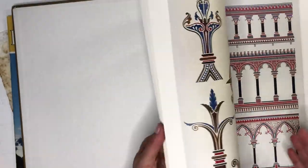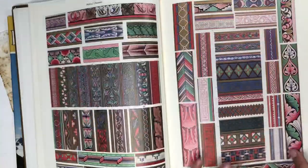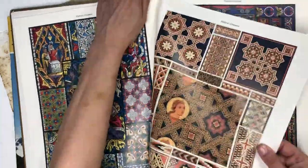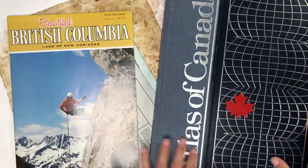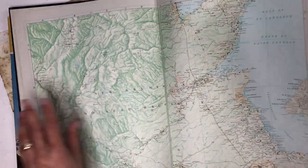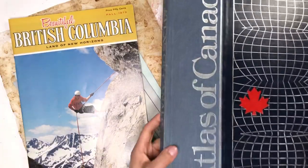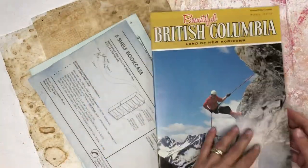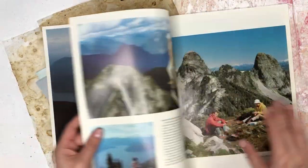I'm looking specifically at bigger books that are too big to use in my journals. I'm just harvesting a couple of images here. And then let's use a map — just look for a map with some interest on it. This is an Atlas of Canada. And let's do a vintage magazine — this one is Beautiful British Columbia, fall of 1973.